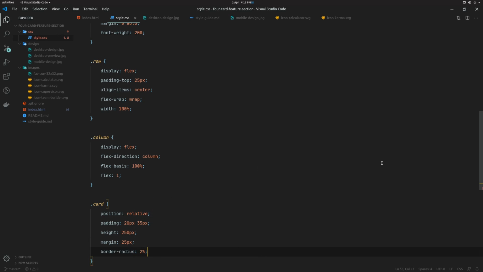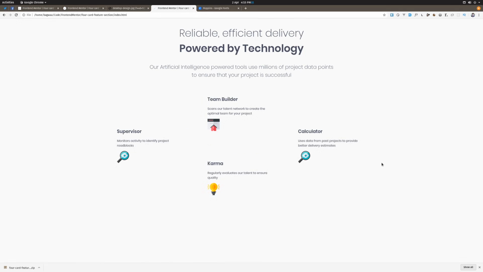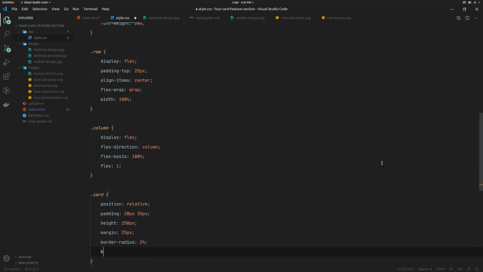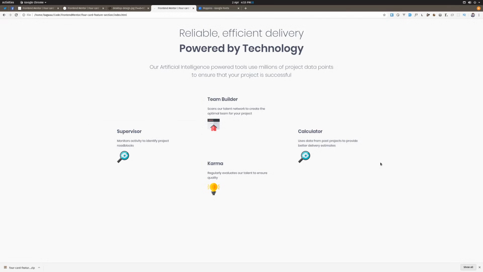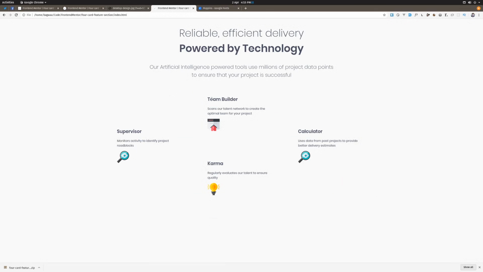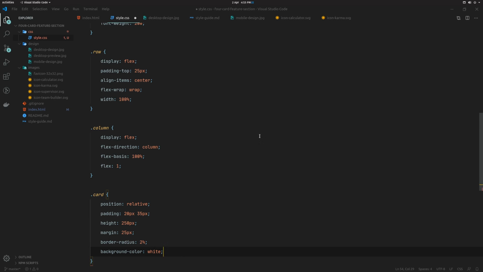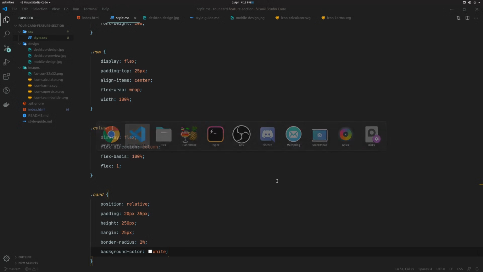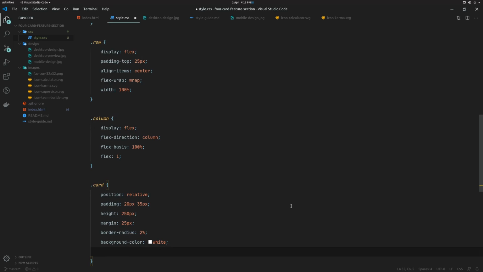Let's do 2%. It looks like 2%, I think. Can't tell at the minute. So again, that's added a bit of spacing, but then tightened up the design. The background color of these cards, I believe, are white. Let's have a quick look. Yeah, so the grey on the background and then white on the foreground. Hopefully you can see that on the video, but this is a very different color to the background, which is nice. And then we're going to add this box shadow.